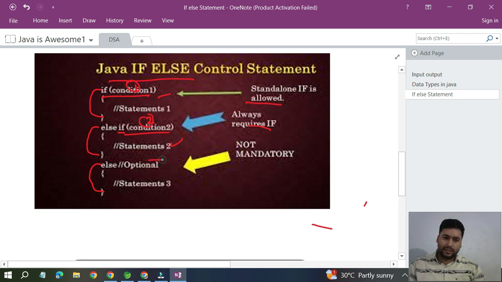So here we have written else, here else if, and here if. If you have more than one condition, then you have to write if, else if, and at the end, if required, give the else. Otherwise it's optional, not mandatory. I hope you understood what I'm saying.